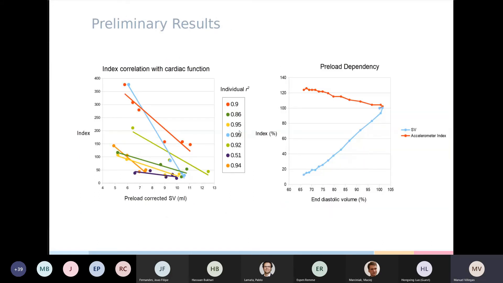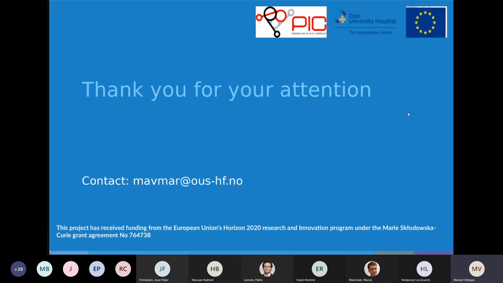We're not discussing if any of this is patentable, so I will not go into details here, but I'll just say that although the results of this study are yet preliminary, we have seen that the index derived from the accelerometer correlates quite well with cardiac function, as seen here, where each color is a different animal under study, and that is not as affected as other traditional indexes by preload, as we can see in this graph, where it only increases 20% more or less compared to this change of 80% in other indexes.